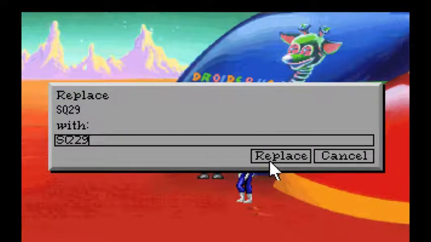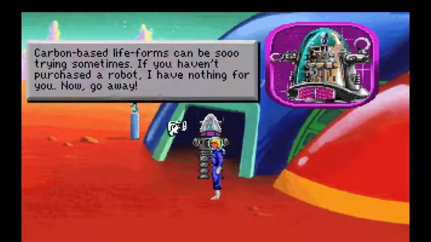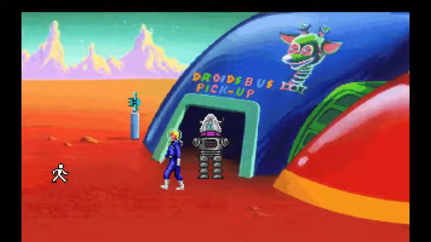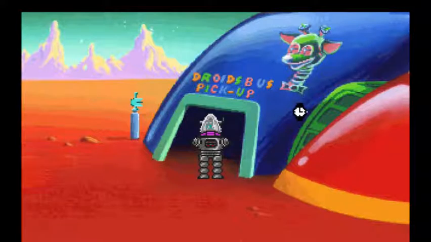Just in case talking to this guy gets me killed. What do you want now? I was just about finished my internal diagnostics check. Now I'm going to have to recalibrate my photoelectric scanner and membranes and begin all over again. Carbon-based life forms can be so trying sometimes. If you haven't purchased a robot, I have nothing for you. Now go away. Oh, that's the guy who gives us a robot. Or as Isaac Asimov would call them, robots.